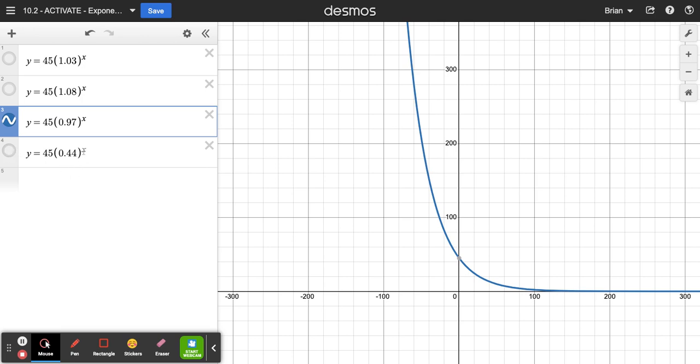Contrast that to our next one, which I have not brought up yet. This is actually a 56% decrease over every unit of time. And you can see how quickly that dives in relation to the 3% decrease, where it's under a tenth by the time you get to 7 or 8, as opposed to this one, which was out near 200, significantly farther out. These rates are not to be taken for granted.